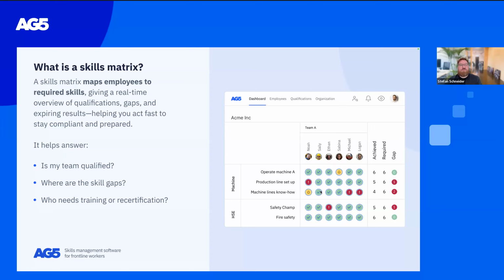Do you need to schedule a specific training? Who needs to be retrained in something, if you're working with a validity period of a skill? So when does somebody need to be retrained? The best example is a first aid responder. That's a skill that needs to be retrained every, I think, year, every 2 years, depending on where you're from. And of course, you want to see it ideally at one glance in your matrix.